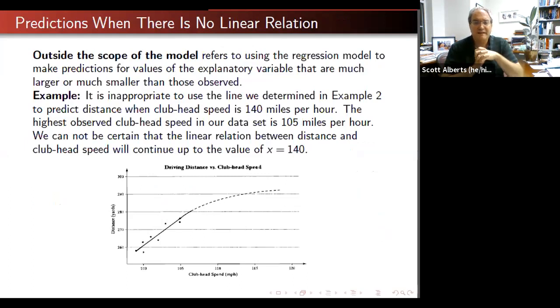So again, this idea that if you're outside of the scope of the model, we don't know what's going to happen. And again, that's true in the positive or the negative direction. Because again, predicting things outside is hard. There's a whole branch of statistics called time series, which really looks at predicting the future, but it is fraught with peril and has lots of worries because, of course, the future hasn't happened yet. So it has all kinds of assumptions built in. And if you take something like econometrics where you're trying to predict stock values, of course, using past performance to predict future is not a good idea, which is why they even put that little warning on all those commercials for stock brokers and stuff.